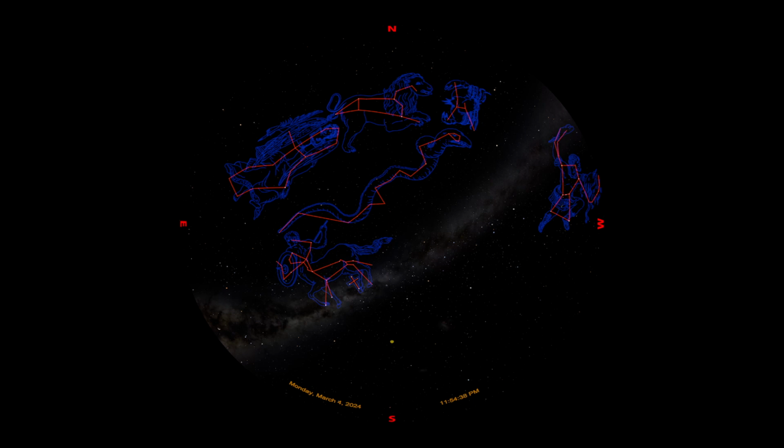And to the Babylonians, this was known as Bison Man. So it depicted a four-legged bison with the head of a man, or like a creature with a human head and torso attached to a bison or a bull. And this constellation is usually depicted as sacrificing an animal. In this case, the animal is Lupus, which is our next constellation.